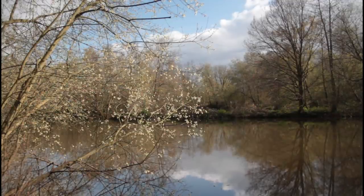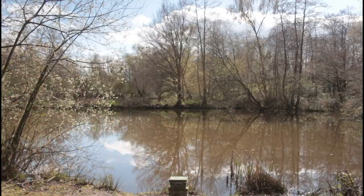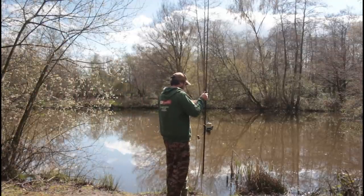I'm back down to my syndicate lakes. I've been looking around to try and figure out where I was going to go. It's pretty busy at the moment, a lot of people want to get on these lakes. I couldn't figure out where I was going to go, so I've decided to come on the hull of the lake. There are bigger carp in here and if I do get one, it could be a decent fish. For the first night I'm just going to try here, and then I might move to an easier lake.